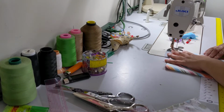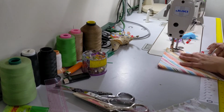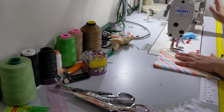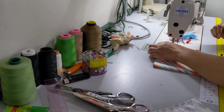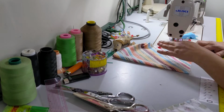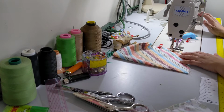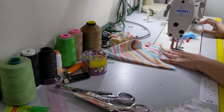Again, don't forget to backstitch. You want to backstitch at the opening so that as you open it to put the filter in, it doesn't come undone. Now you're going to pull it through, or you can cut it. I usually just pull it through. And then again, you're going to backstitch, and backstitch at the end.